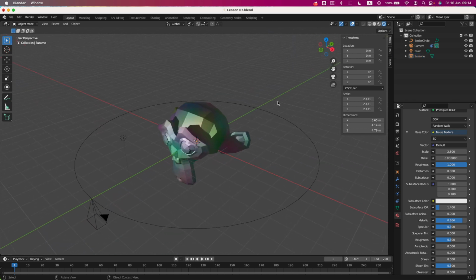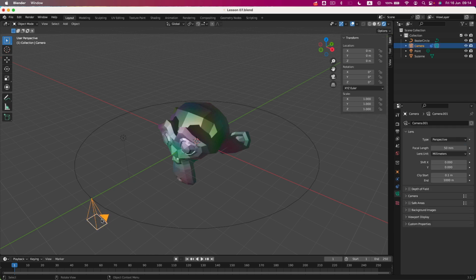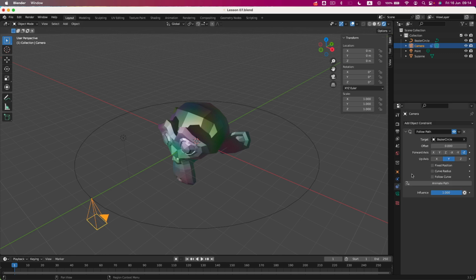Now, we're almost done, actually. Our camera is going to move, and our camera is going to track to this Suzanne. So select your camera. In Object Constraints, it's going to follow the curve, and we need another object constraint.